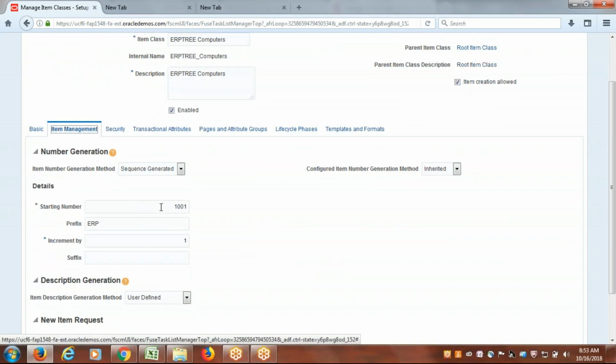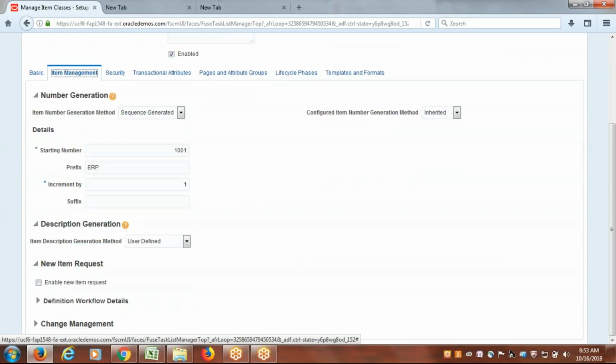No, see here you can give it, and it will allow some long names also, because it's a combination of start name, prefix, a number, and description. You are talking about number generation or description generation? My understanding is it is directly for the item code. Code means you have to treat it as a number here. Yes, in EBS you treat it as a code. Here, number. It will accept a long name, but I never counted how many digits.